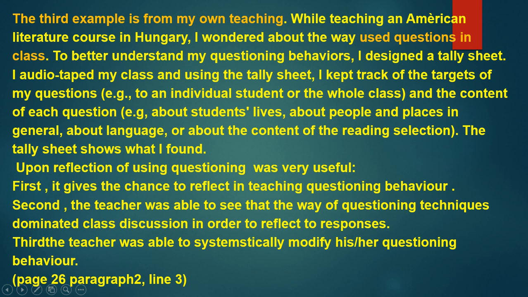And the third example is dealing with the use of questions. While teaching an American literature course in Hungary, the teacher wondered about the way she used questions in class. So the third example is about questions. Okay, if you remember, we will make a rapid review. In the first example, we have instruction. Second example, we have how to reward students by praising. The third one is using questions. Why do we use questions?